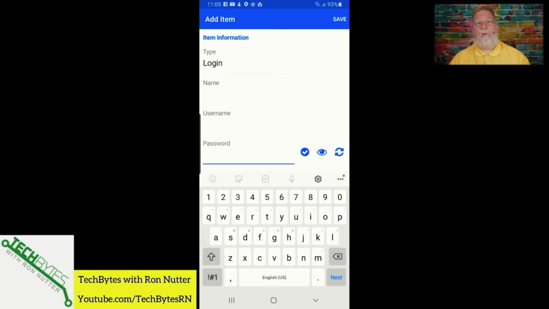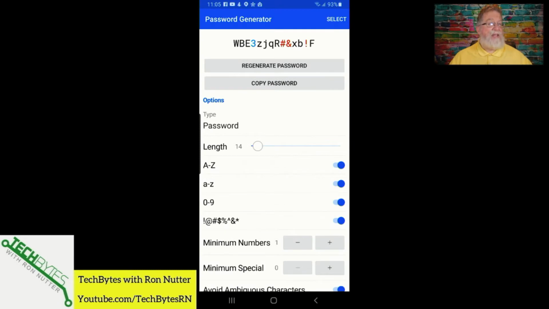So there's a couple of ways around that. First, we'll tap what looks like a refresh icon, and that's going to bring up a password generator. This is something Bitwarden has built in, and you're going to hear me talk about Bitwarden a lot. That's because I'm doing a lot of videos on their product. They're not paying for that one. I just found a good product, and I'm going with it. But it also can help you take away some of the less pleasant tasks of creating a password.